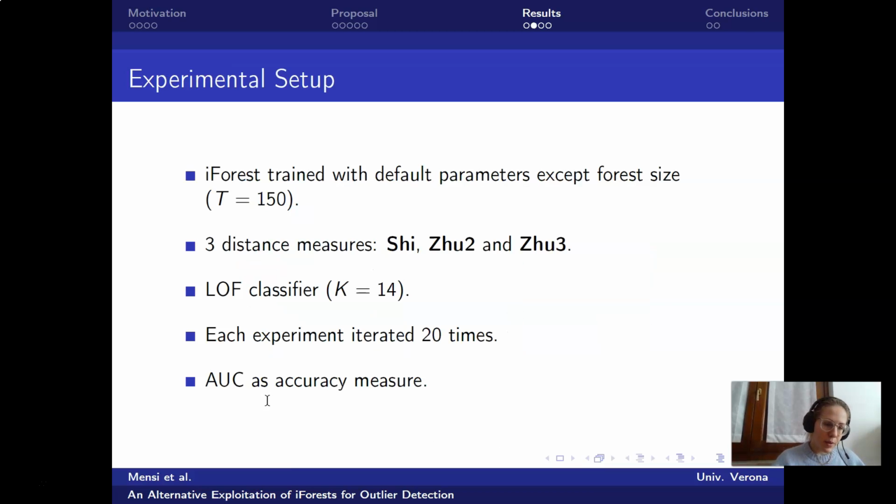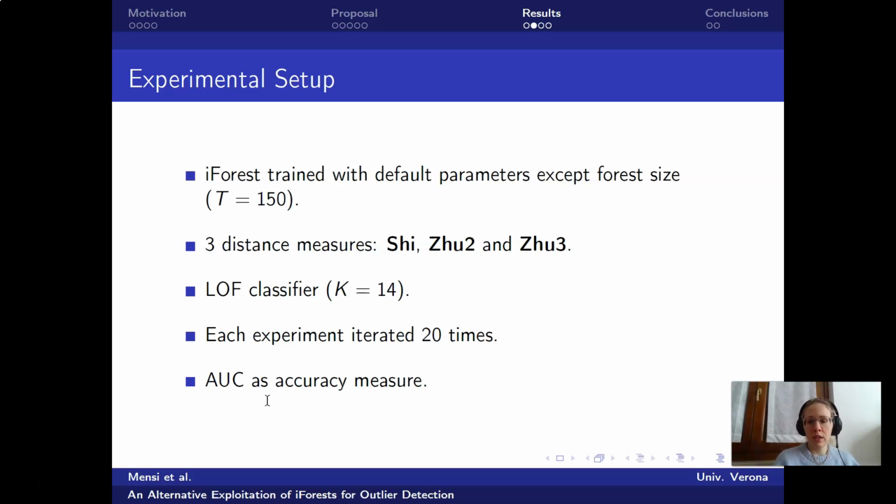Several preliminary experiments have been performed to both choose the parameterization of the isolation forest and also the outlier detector to use for the detection of outliers. Indeed, the isolation forest was trained with default parameters except for the forest size. Instead of using a forest with 100 trees, the trees were set to 150.